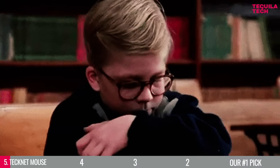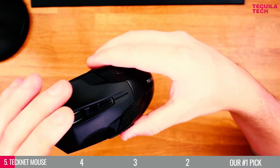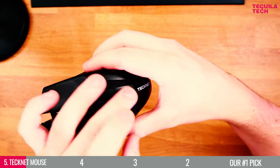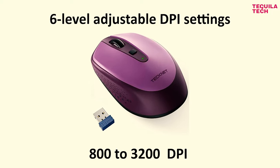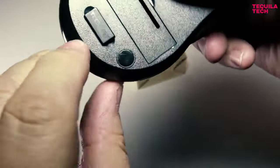But don't let that discourage you, because the TechNet Mouse offers top-notch performance and it's great for most everyday computing needs. Its outstanding 30-month long battery life and TrueWave technology that provides precise smart cursor control over many surface types makes this great for coding and non-coding tasks alike. This mouse offers 6-level adjustable DPI settings from 800 to 3200 and a USB nano receiver that can be stored within the back of the mouse.